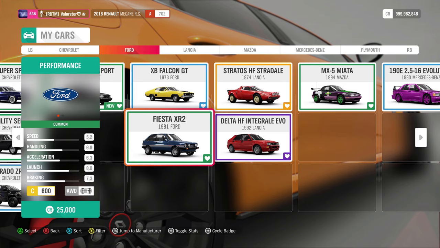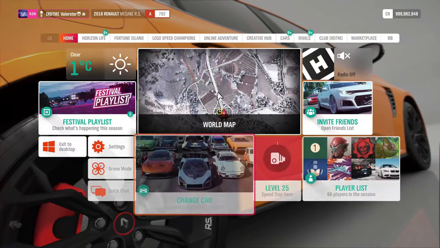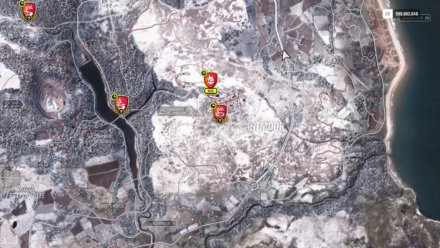Now, what can we win from that? We can win Boots, Shark, Wellies. Nothing exciting. Then let's go to Less is More.